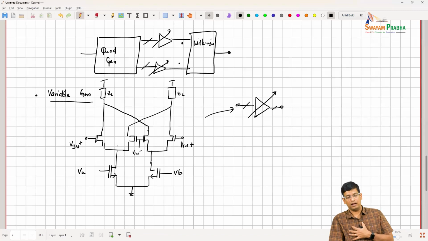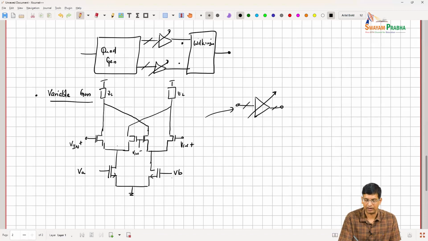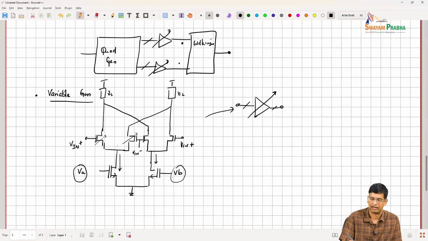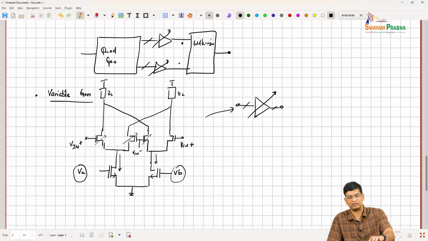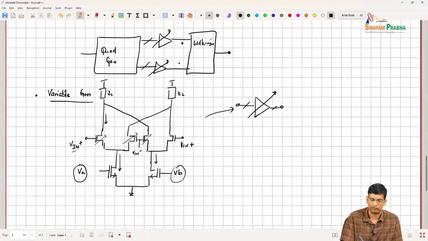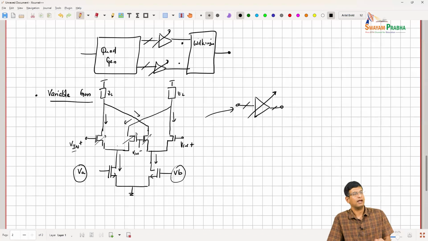So the idea here is that this Vin plus and Vin minus both inputs go to these transistors. But what we are doing is that we are changing the current through this by controlling VA. We are changing current through this path by controlling VB, right? And that basically changes the GM of these transistors, right? And when we change the GM of these transistors, we are effectively changing the current with respect to Vin plus and Vin minus that is flowing over in these four branches, similar to the previous topology, right? And then we are adding them up in order to get variable gain.